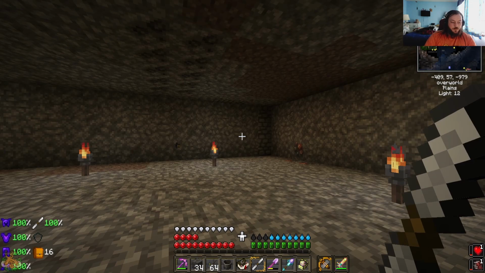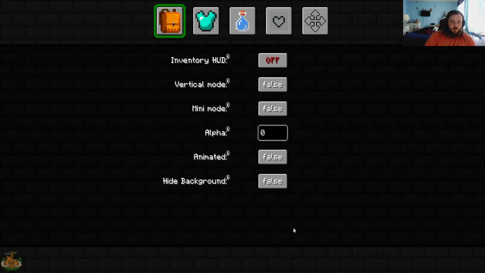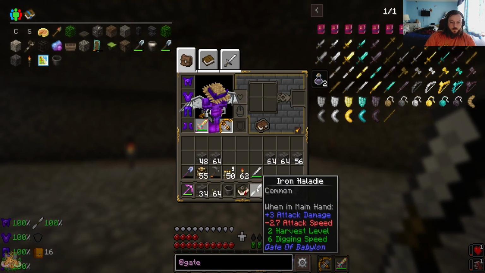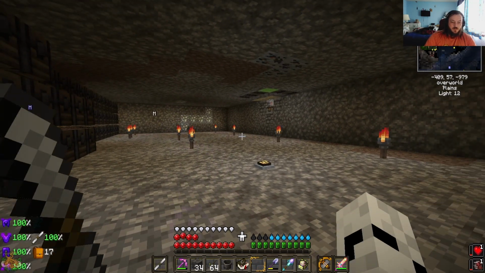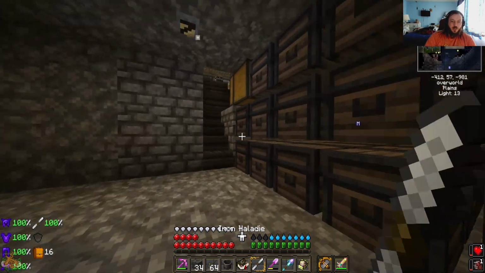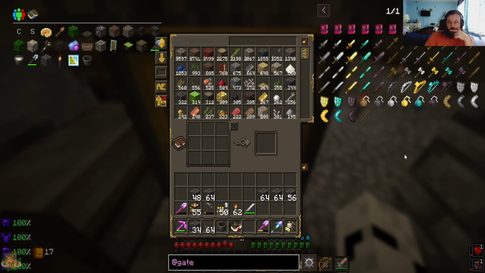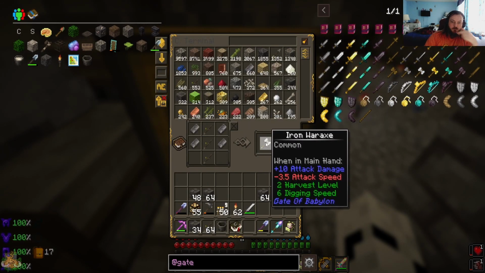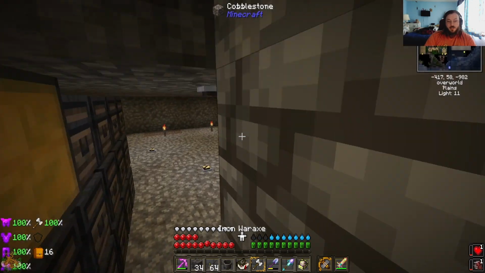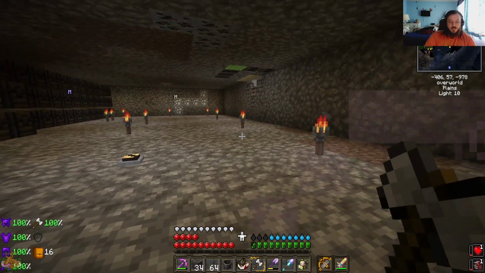This one is... What is it? It's kind of lame. It doesn't really do anything. Can't attack with it in my other hand either. Lame. A war axe. That is a super slow attack.